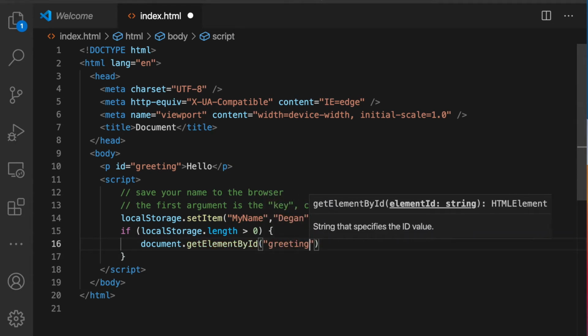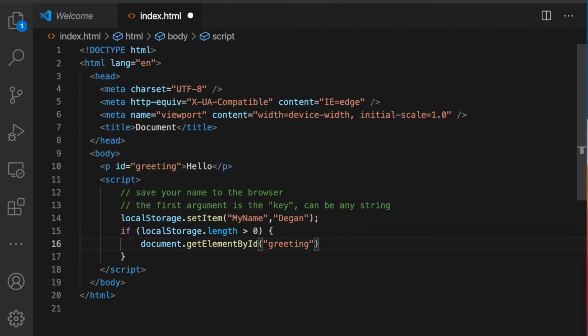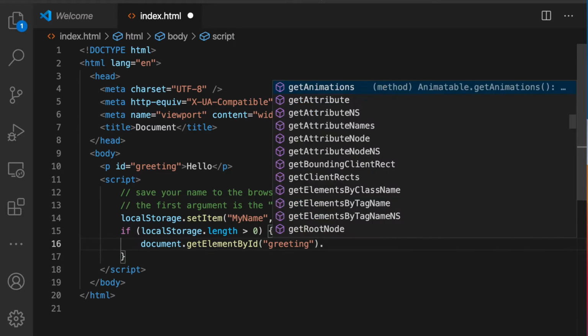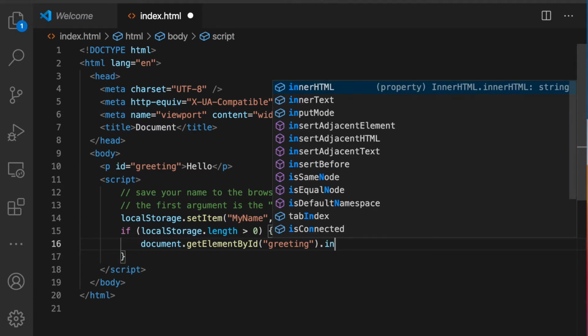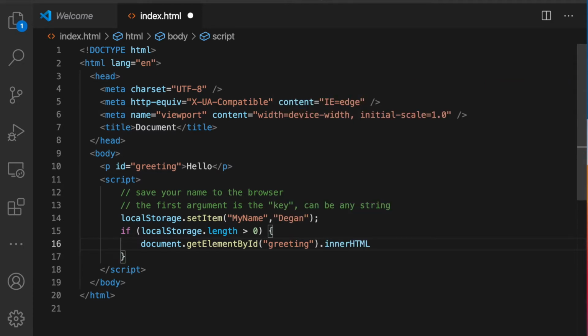Greeting. And you remember how to set the text of a regular element like that in HTML? It's the innerHTML property. And then just to make it clean in this window, I'll hit return right here and put my string in there.